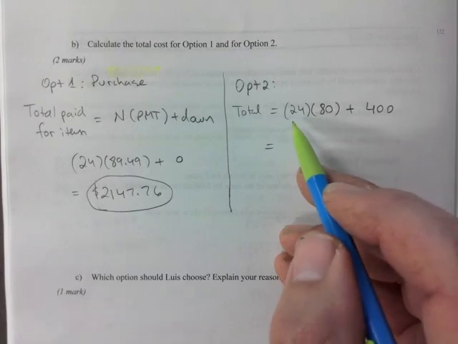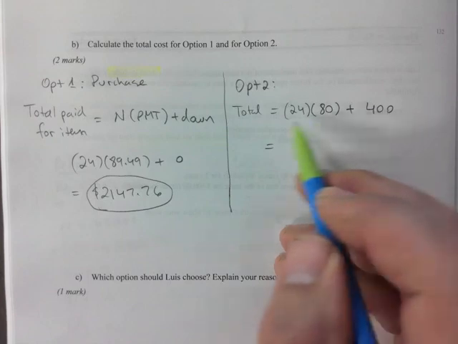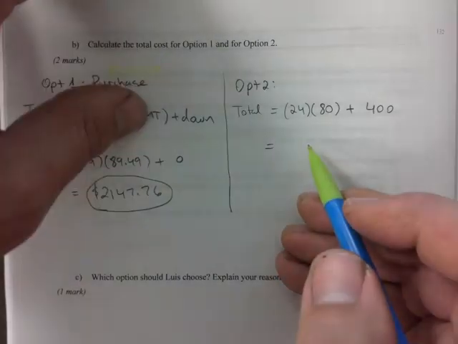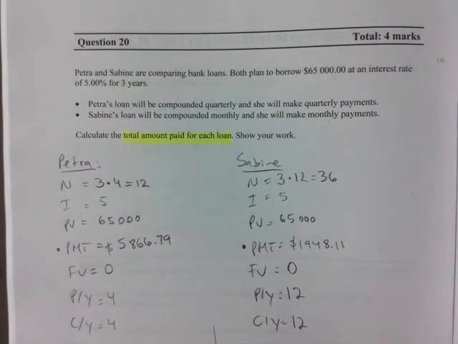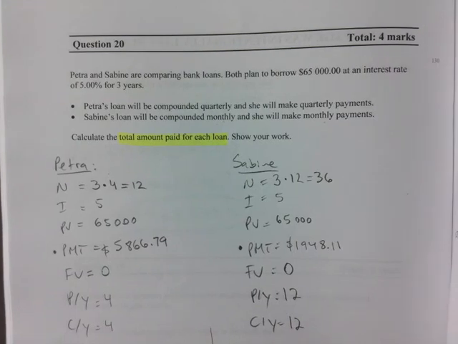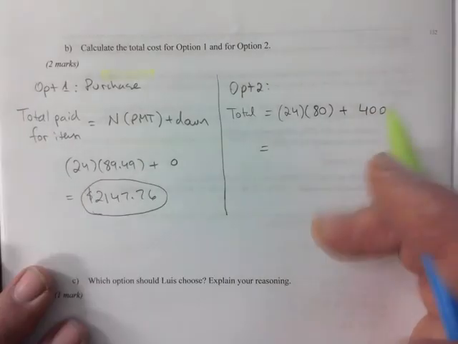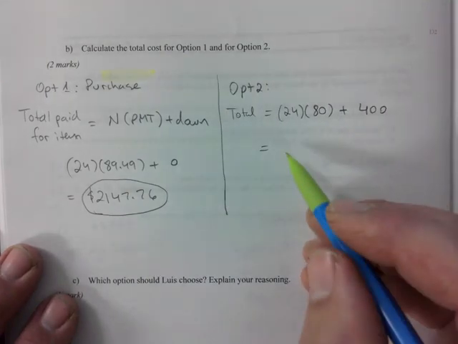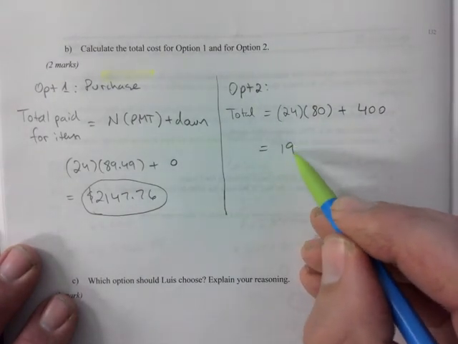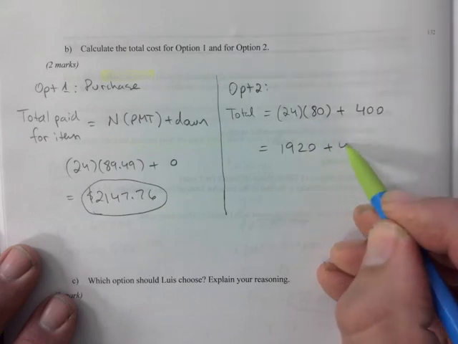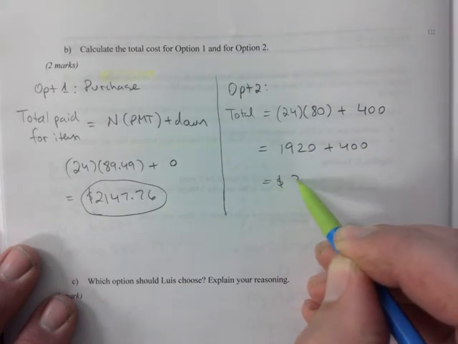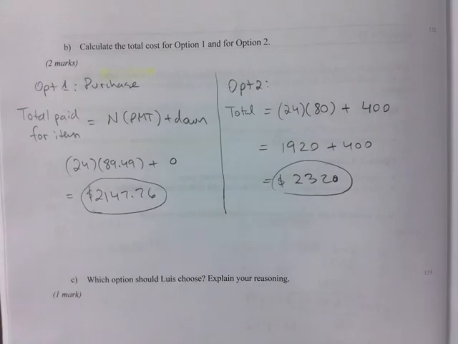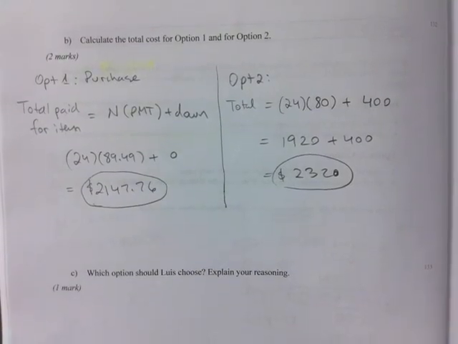I just want to make sure you understand this part, right? We are purchasing the total cost, and the fact is that we are purchasing it at the end. I'm just going to read to make sure. Option 2 is leasing and then purchasing it for $400 at the end. So they should have probably specified that both of them include owning it at the end. So this is 1,920, this part, plus 400. So it's 2,320 to lease it for option number 2.